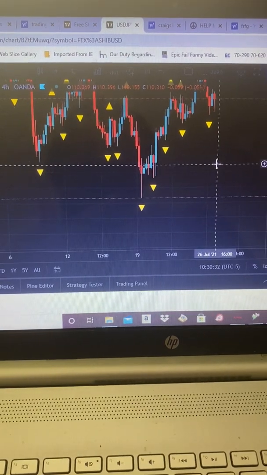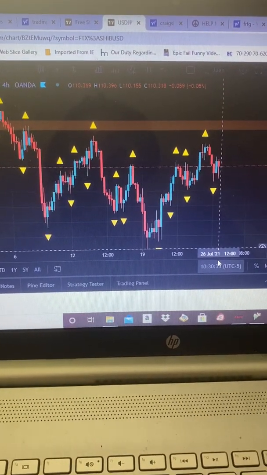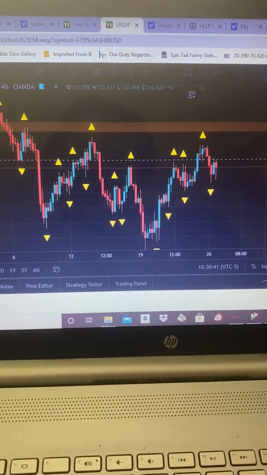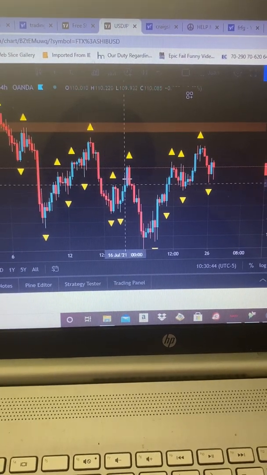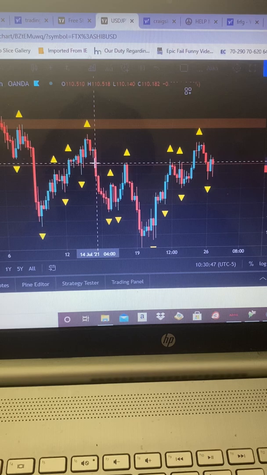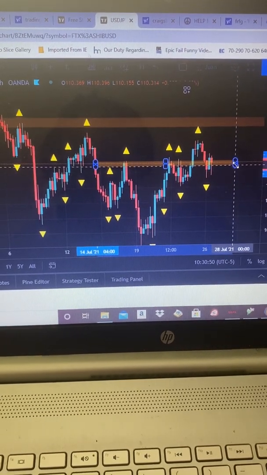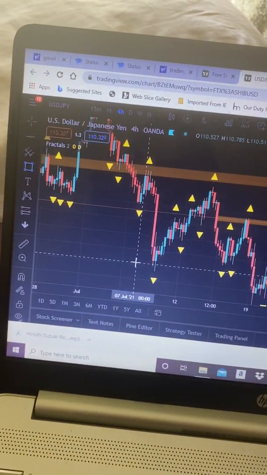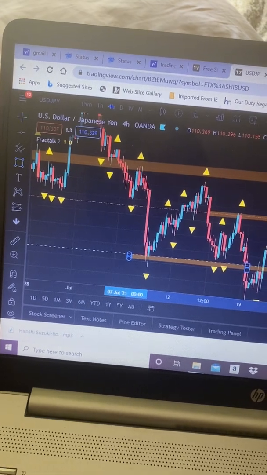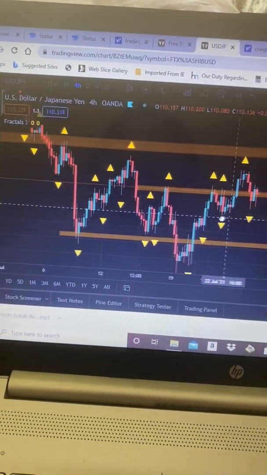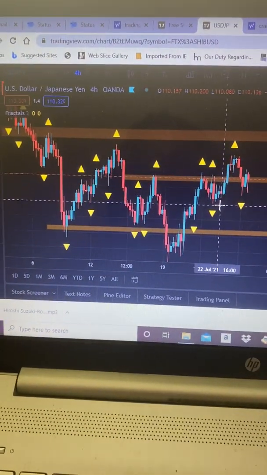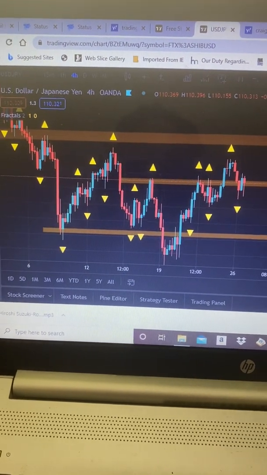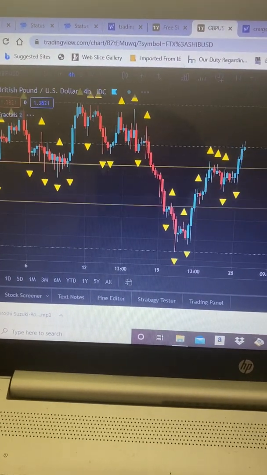So let's mark up UJ. As you can see, that level was a significant level. I'm not saying that these are H4s, not at all. I'm just giving you, because some of these areas are our support and resistances. Some of these areas are H4s. Some of them are M30s. Each time frame has their different areas. So, matter of fact, we're not going to do UJ. I know one perfect is GU.